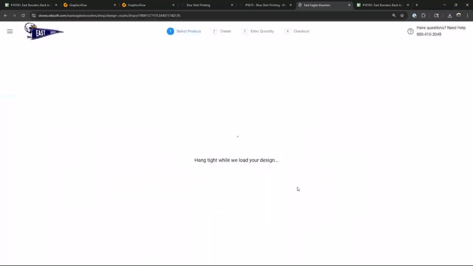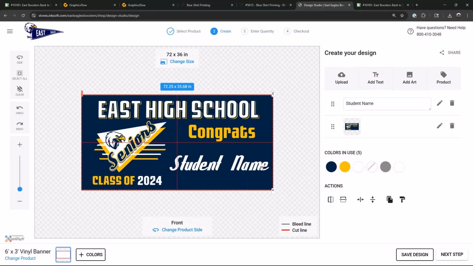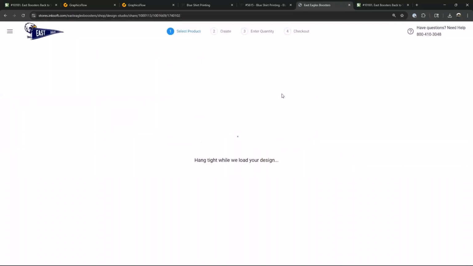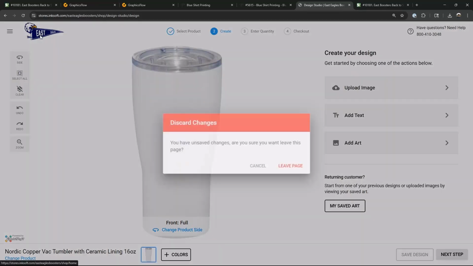So these are some of the ultimate things that you can do with the InkSoft Designer and GraphicsFlow art. And this is just a standard template from GraphicsFlow. I really didn't do all that much to customize it. I did move some things around a little bit, but the only thing in here that's customizable is student name. The other thing I did here is I limited the color palette in this particular instance of the designer to just the colors for the school. I created a laser engraved tumbler. Not real hard to do. I just made this a one color graphic and made it a color that would look like it was laser etched. If the customer wants to delete that and add their own logo, they can do that as well.